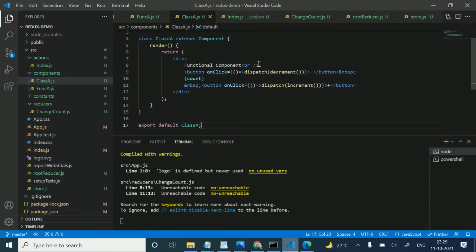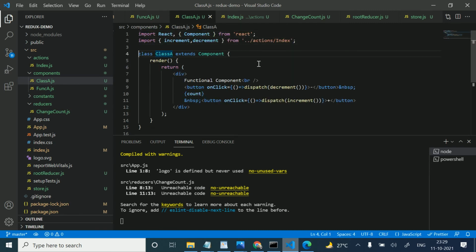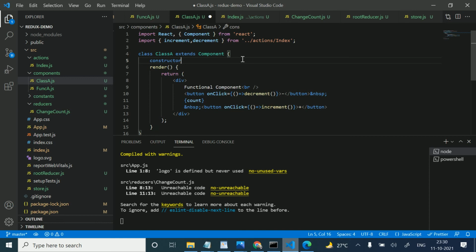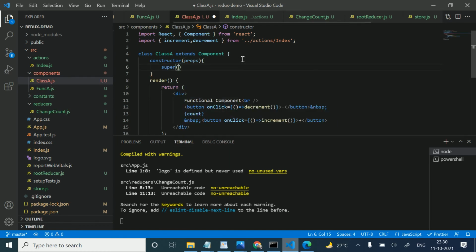So now how will we dispatch the action from here, like this dispatch we are using from here? We will not, because we are not using the useDispatch hook now, so I'm just removing this. First of all, we are using this count. Now we will get this count from the constructor as props. In the functional component, this will be part of props, like this.